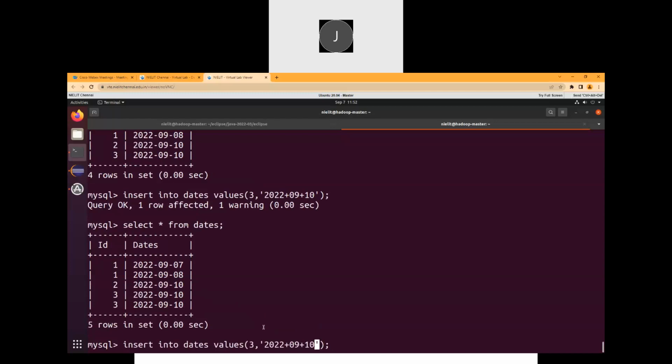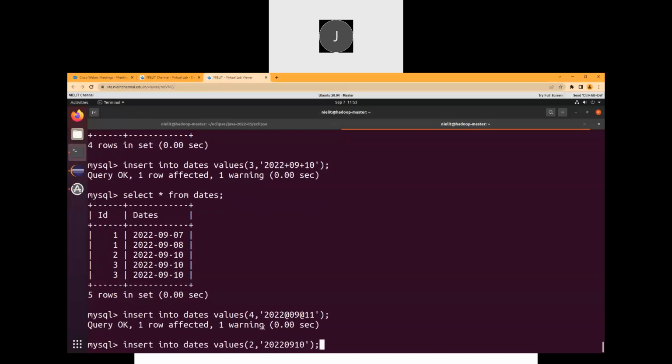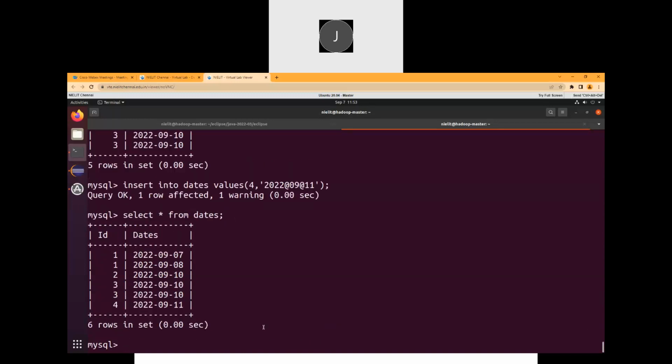Likewise, all possible ways you can give the date. You can play around with this and check how it takes the values. Select star. The hyphen which we are giving between the year, month and date, you can change it.